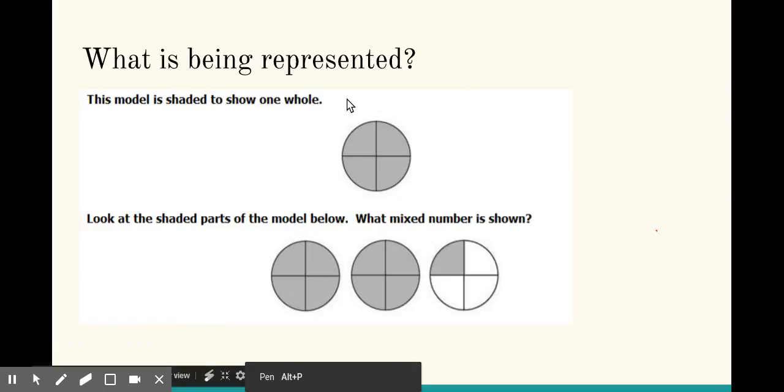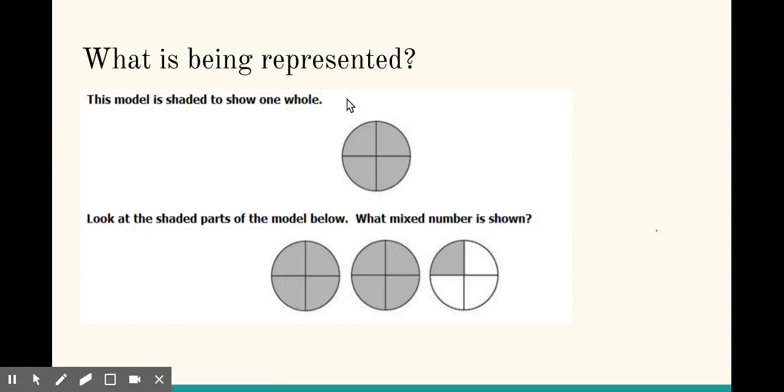And it says, what is being represented? You notice this is, again, an informational statement. This is just telling you what represents one whole. So we look down here. It says, look at the shaded parts. What mixed number is shown? You know when it's asking you for a mixed number, that you're looking for a mix of whole parts and a fractional part. So here's our information statement.